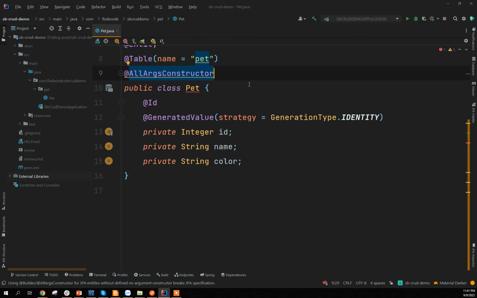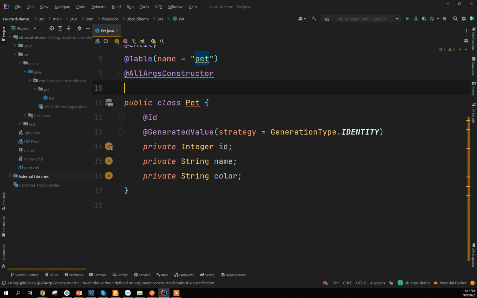Now why are we having this? Because every Java class has a default constructor. If you don't provide any constructor, there's a default constructor for you to use. But the moment you provide your own custom constructor, you must also provide the default constructor, which is the no-arg constructor. That is why we are having this error right now. If we hover over this, we see that it's asking us to create a constructor in pet, which means it's talking about the default, no-arg constructor.